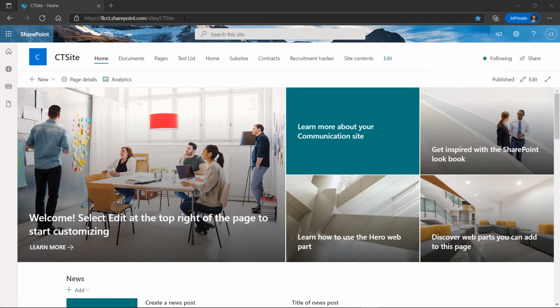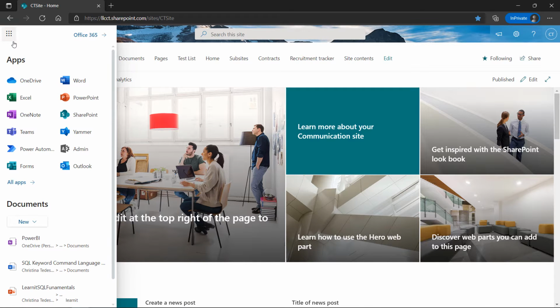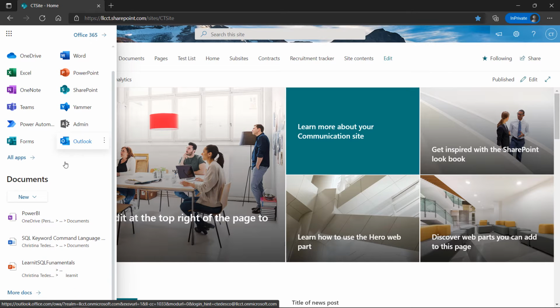Okay, so it's fairly straightforward. Once you're at your landing page or your home page for your site collection, you're going to see the same basic navigation bar up top for all of your SharePoint sites. So let's just talk about this from left to right. Starting over here on the left, just like all Microsoft applications, you have your application launcher. Now, depending on the subscription that you have with Microsoft, you'll see the available applications that you have, and you can also get into more detail for the Office 365 applications from here.